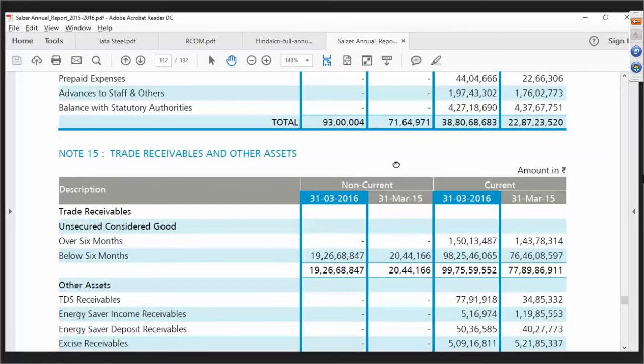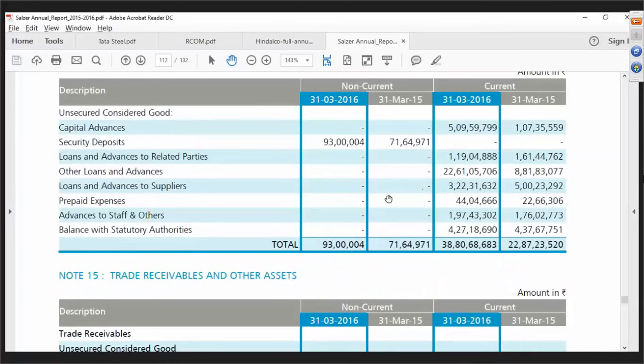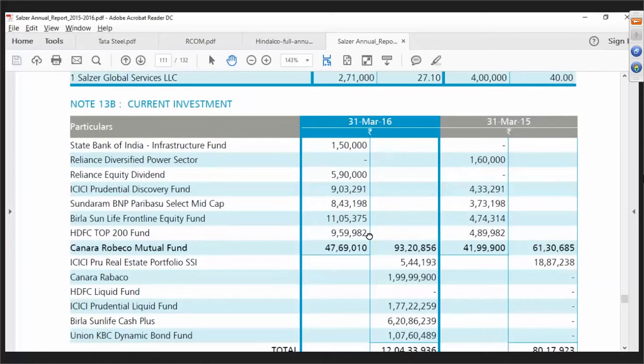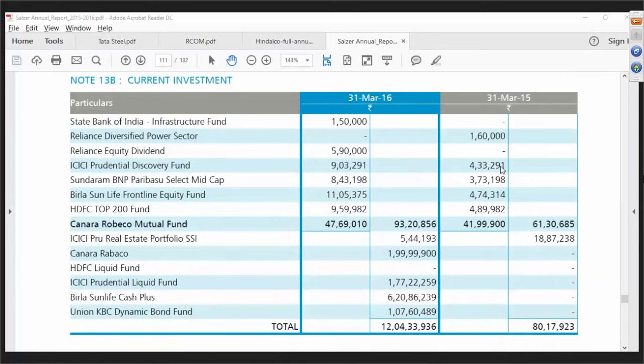There's this other movement here on the top of about 13 crore which is unexplained. And then you look at the investments that they have done. Now, it's not a huge amount. It's about 12 crore that is there. So it's not huge when you compare it to the overall firm number. But they have invested in infrastructure fund, mutual funds basically, Reliance Equity Fund, Discovery Fund, mid-cap fund, frontline equity, top 200 equity. They have said Canara Robeco mutual fund, but not given which scheme in that. Then they've said another Canara Robeco here.